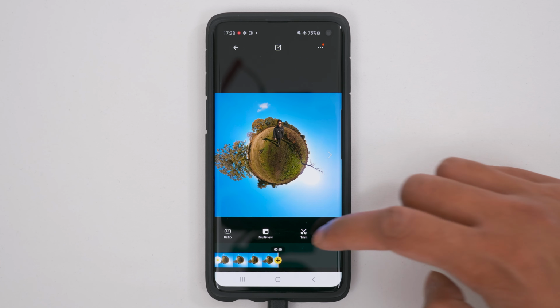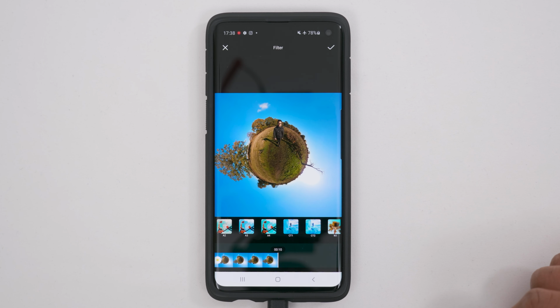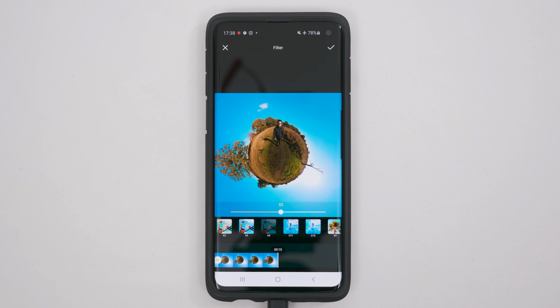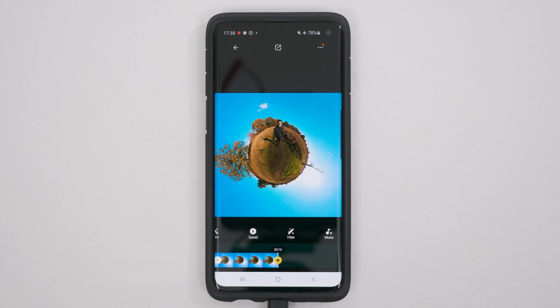If you want to color grade your video, then go to the filter tab, and then you can select any one of these color presets. I personally prefer the A4 color preset at about 50% intensity, and this gives a nice tint to the blue color, and you can tap the tick to confirm.